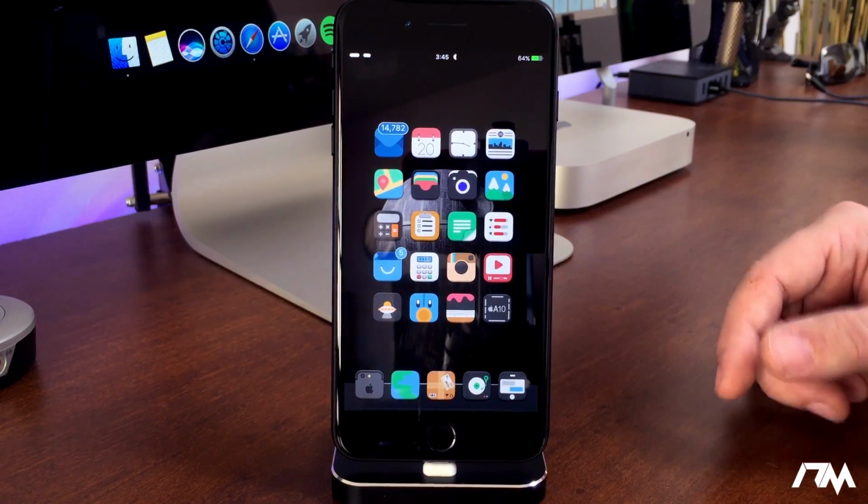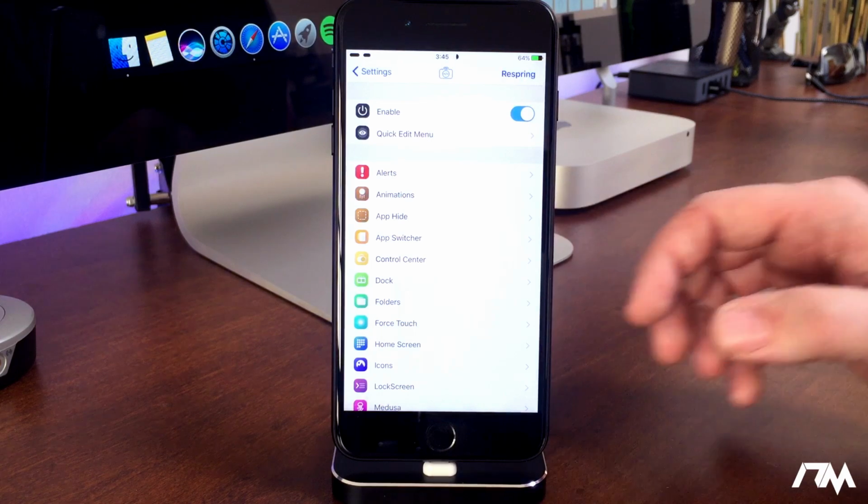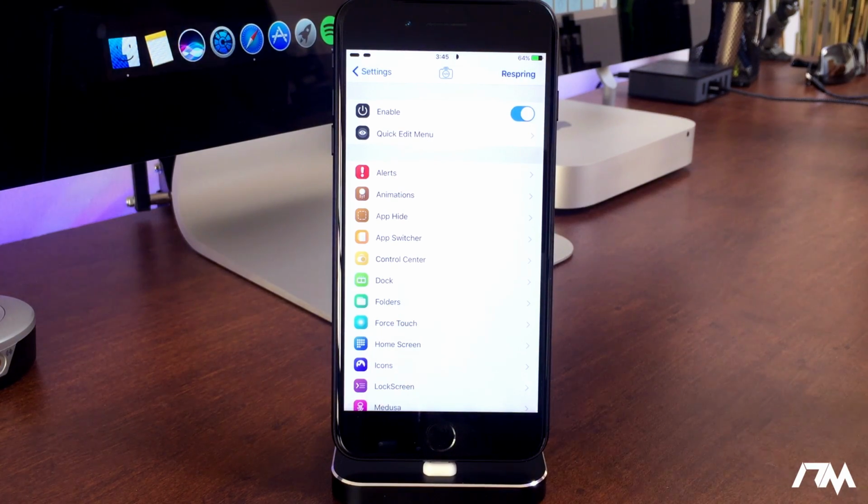So we'll go ahead and jump into the settings here for HideMeX. Now, I'm not going to go through every single thing you can adjust and edit with this tweak because it would end up being probably a half-hour video showing all the changes that you can make. But the tweak itself is kind of centralized around hiding certain elements on your device, but it's not limited to that. There's a lot more you can do with it. But that's kind of like the main idea, is to hide certain things, hence the name HideMeX. But like I said, there's just a ton of stuff that you can do with this tweak.